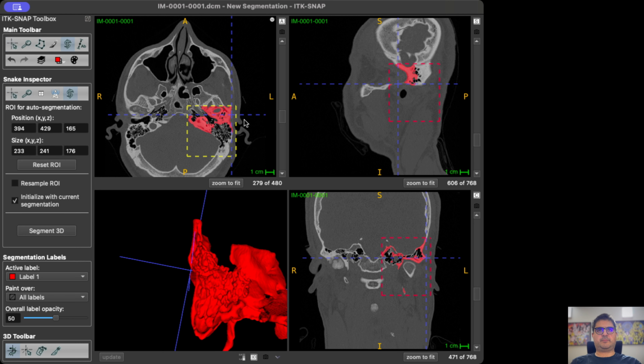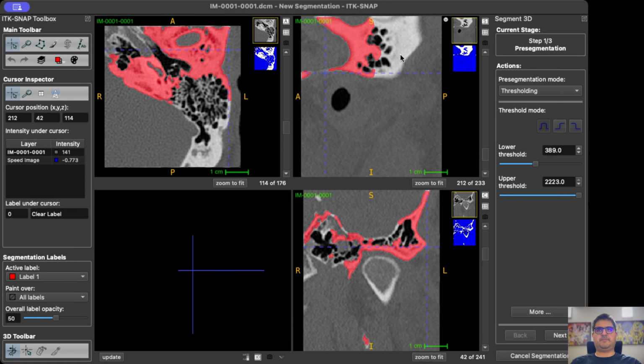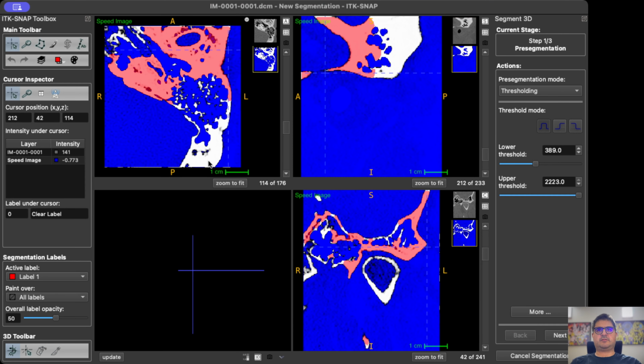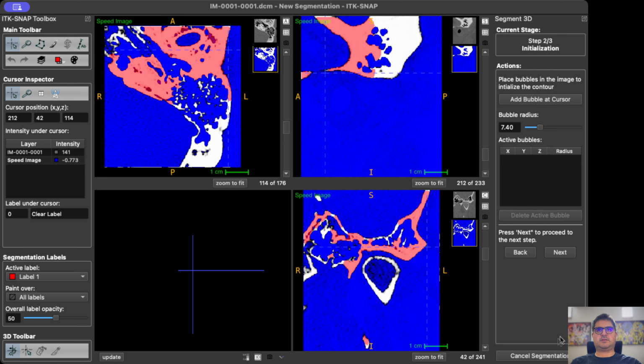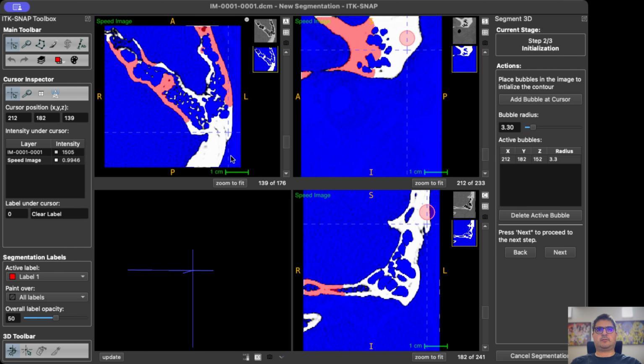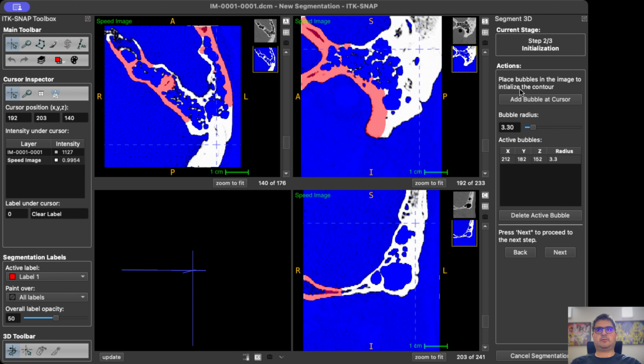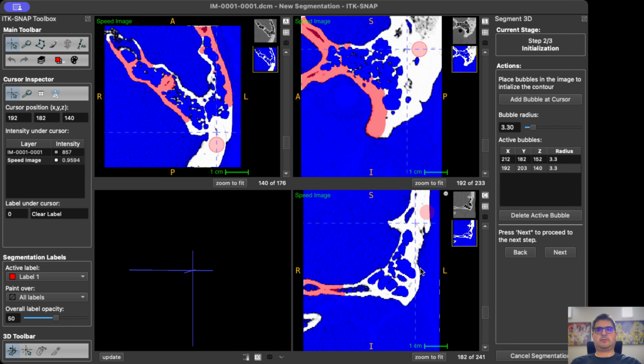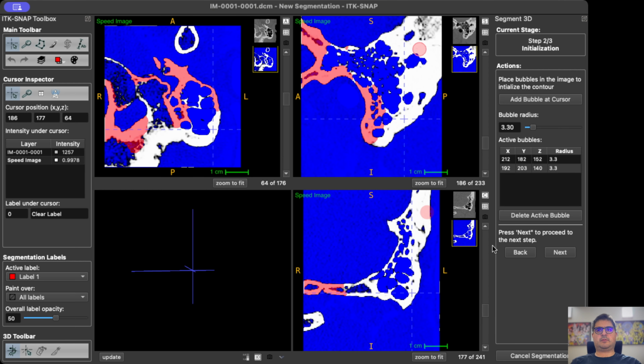So again, same thing, same bounding box, segment 3D, pick this, and then let's use the same settings. Small bubble, put it in the places where we still need it. Here, for example. Maybe put a smaller one here.